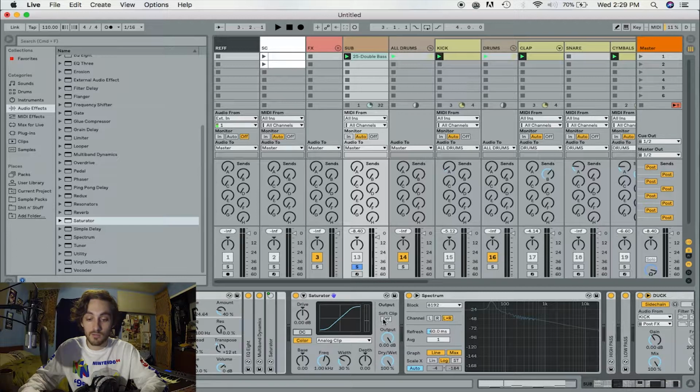And then you have the soft clip button. So basically, if you're noticing a lot of clipping, it's going to reduce the clipping. Output and dry and wet. So cool. That's basically the saturator, specifically Ableton's. Again, a lot of plugins that do saturating effects are basically all the same. They're going to be doing the same thing.